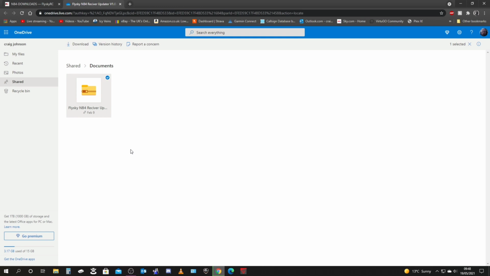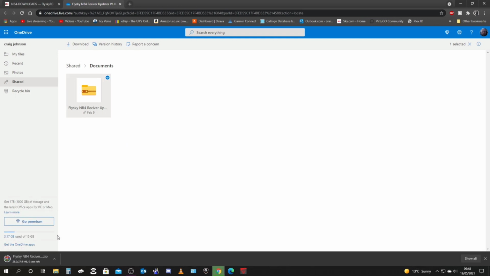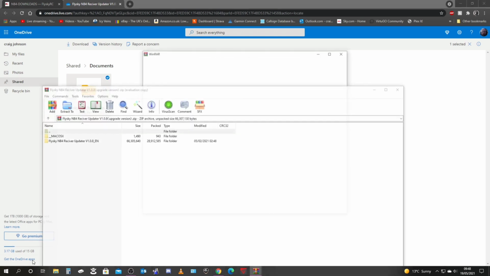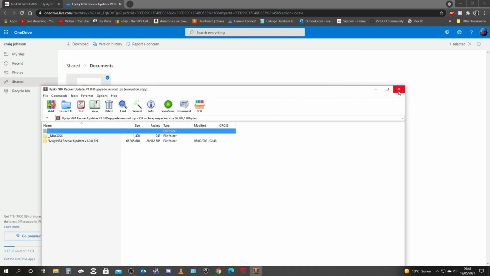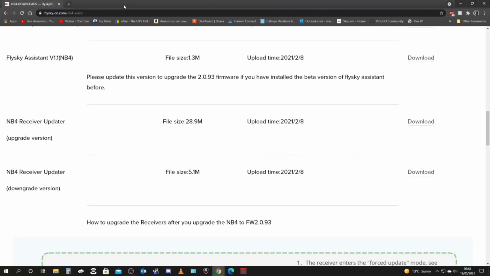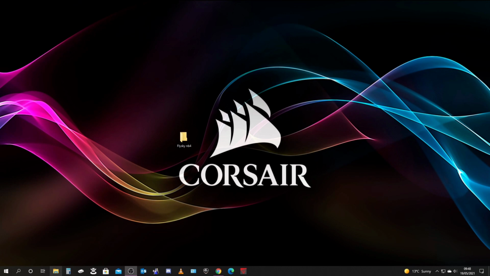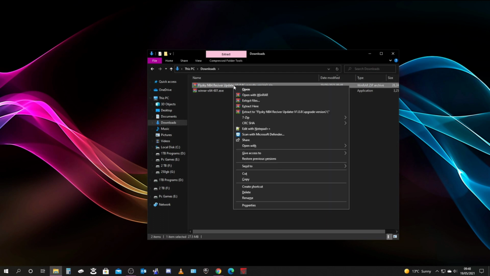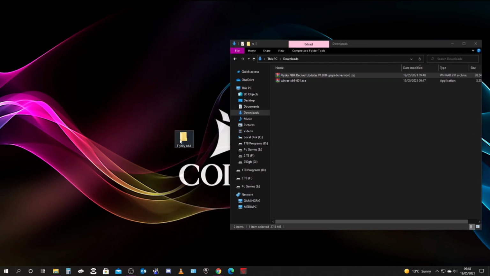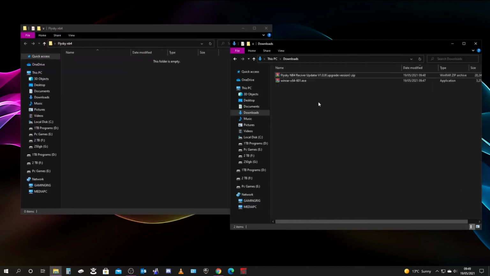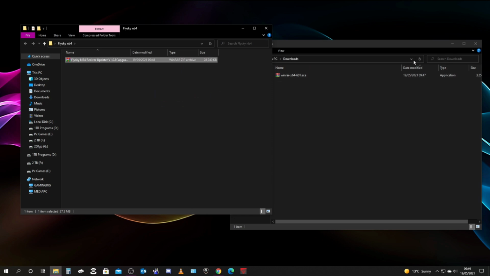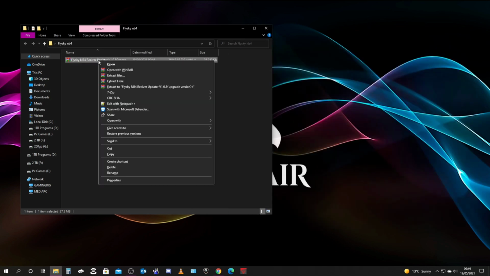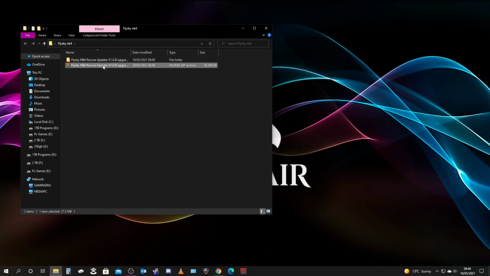and then it'll take you to this page, and it's just a OneDrive link, and it should automatically start downloading. Now you can close them because they'll auto open, and you can close that, minimize that back down, and then it'll have gone into your downloads folder. So just to make things easier for yourself, open your Flysky folder that you've created on your desktop, and then just move it into there, keep them all in one place, then you want to extract to, and then the name of it. Then you can delete the RAR folder, because we don't need that anymore.